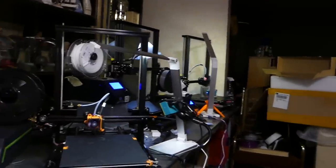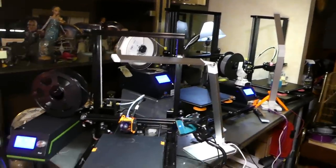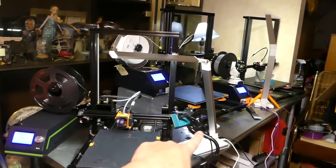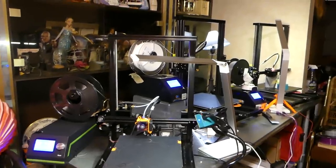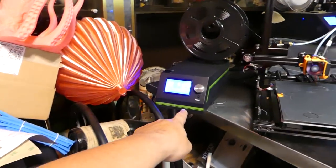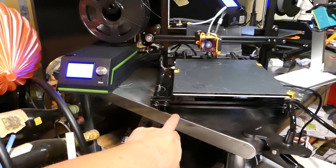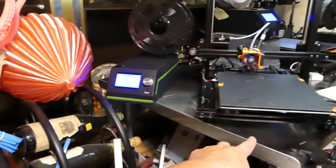That will help, because right now I have a tough time. Actually, I can show you. Hang on here. You got a sneak peek. But anyway, you can see I had to turn the E10 sideways so that I'd have enough space for the two CR-10s to fit on this table. And this table is gigantic. So if I could have the control boxes underneath the printer, basically get two more pieces of this rail and triple the height here, have a plywood base, and have all the electronics in there.